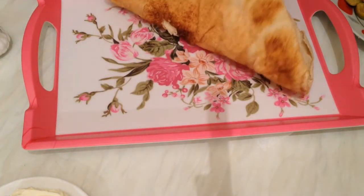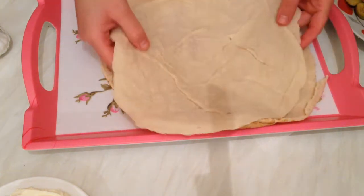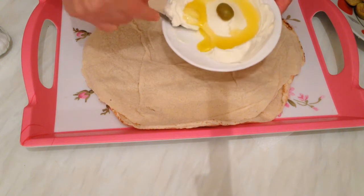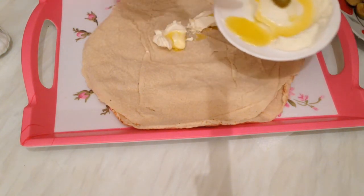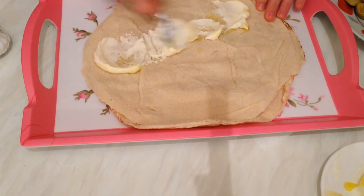Here we have Lebanese pita bread. So I'm going to open it like this and then do it like so. First step, I'm going to take some labneh or cream cheese and drizzle some olive oil like so, and then spread them.